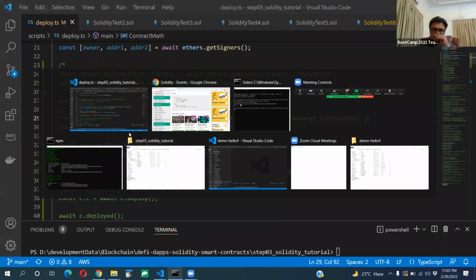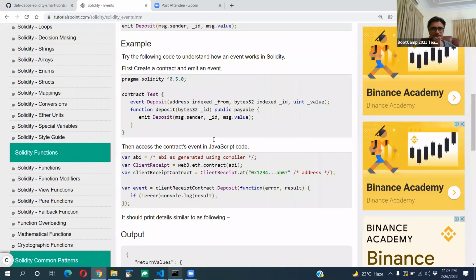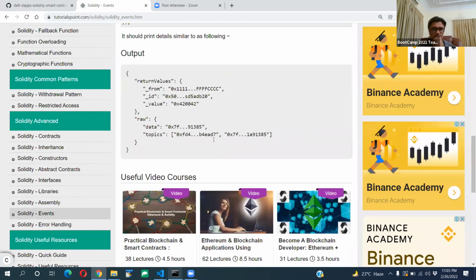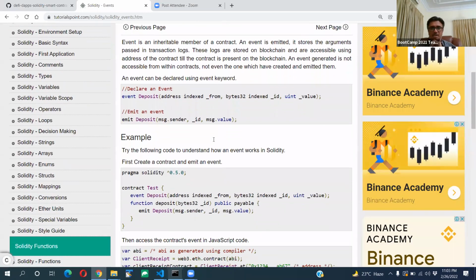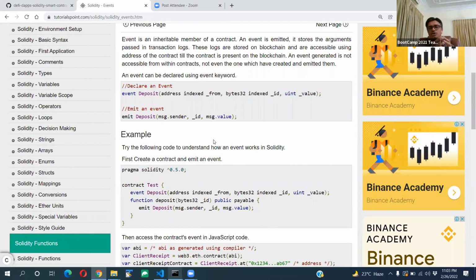Okay, so for the events, basically, events are whenever you want to raise something inside the contract, you want to store some log information, you want to inform some external resources that some action has taken place. So for that, we can use the event and we can fire the event.